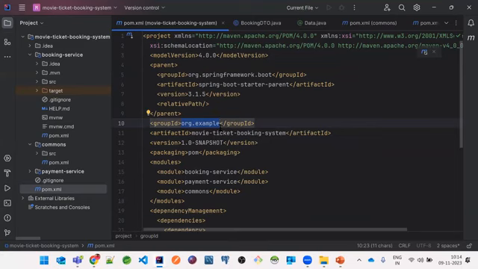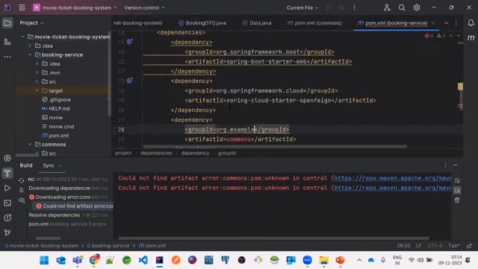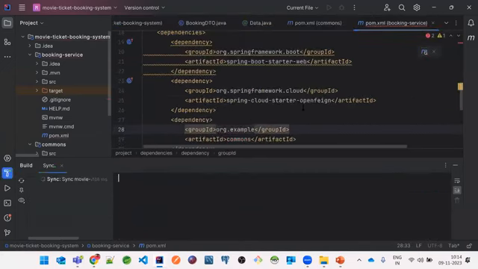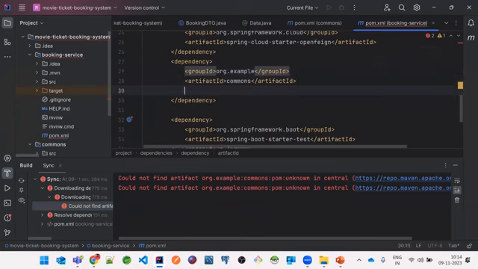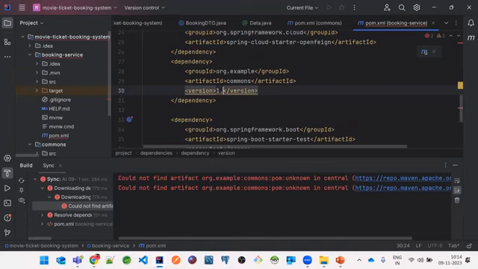Okay, I just wanted to copy this and go to the pom.xml of the booking service and paste it over here. Just refresh it. And also you need to give the version, but I will tell you when to not use version. Okay, 1.0. What is the version of this Commons?